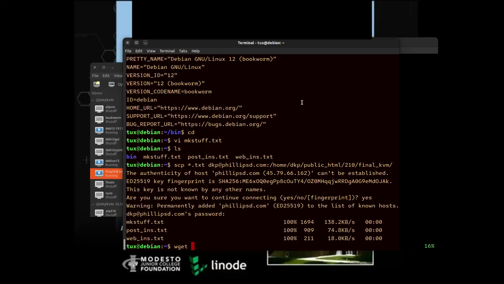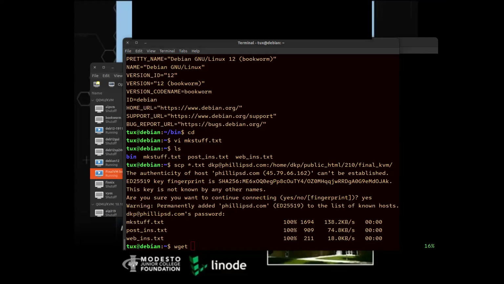Are we doing this on a local machine? You're doing this in the virtual machine you just created. If you did it on the local machine, it won't hurt anything, I don't think. It might. But it's in your virtual machine. So you wget those three. Remember the syntax? You just put wget in front of it and pull down those files.